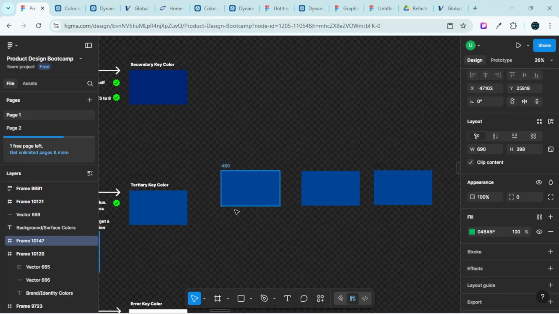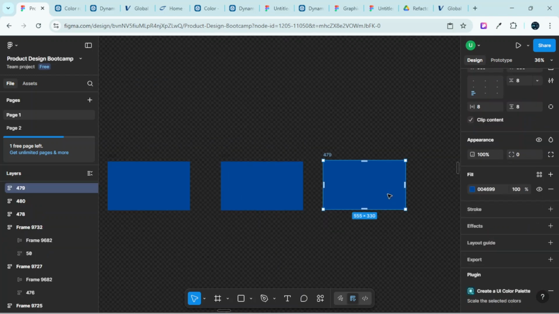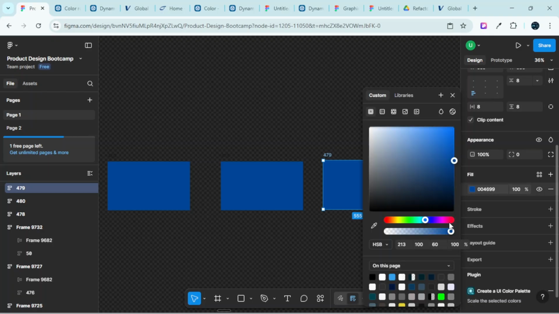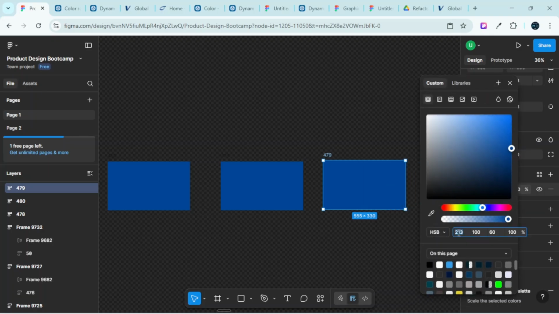So for my tertiary color, I brought it here and I made 3 copies. So I'm going to select the one at the right. And in my case, I'm going to be rotating by 20 degrees. So I'll come over here. Whatever value that I see there, I'm going to add 20 degrees to it. So this is 213. If I add 20 degrees, it's going to give me 233. So I'll come over here, put 233. I have this right to the right, which is fine.